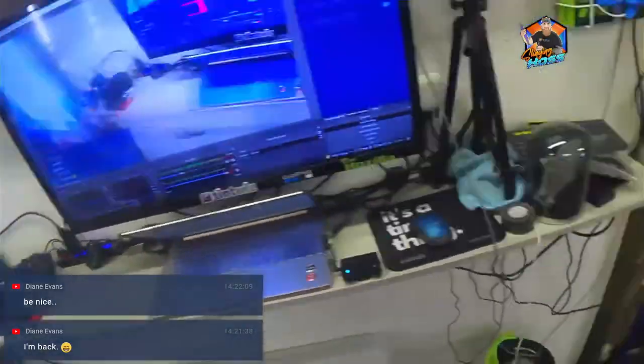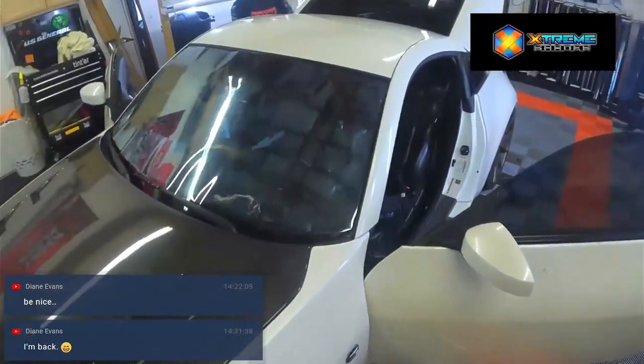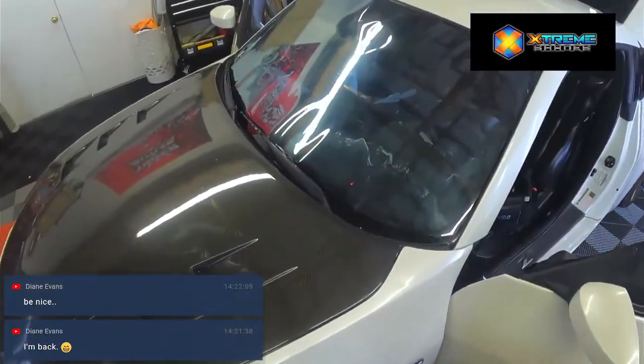Let's see if you go back with the back window stuff. Yeah, looks like it's going to shrink pretty good.